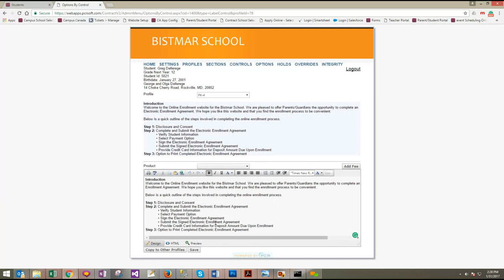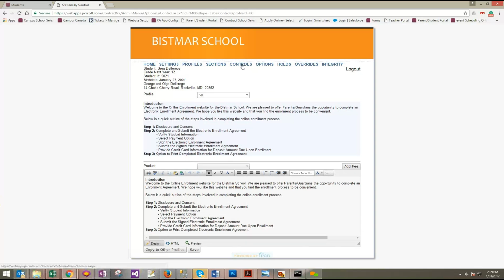And then there's this nice tool. Because I have all these profiles, do I want to type in this information 1, 2, 3, 4, 5, 6 different times? No. This information I can type in just once because it applies to everybody. So when I've added my control and I put my text in, I can use the copy to other profiles function. Of course, I have to save my text first. Then I can do copy to other profiles. In so doing, it already spreads out all the information across all my profiles. I don't have to go through and see 7, 8 and make sure I type it in again. I just use the copy to profiles, and it applies to everybody at the same time.